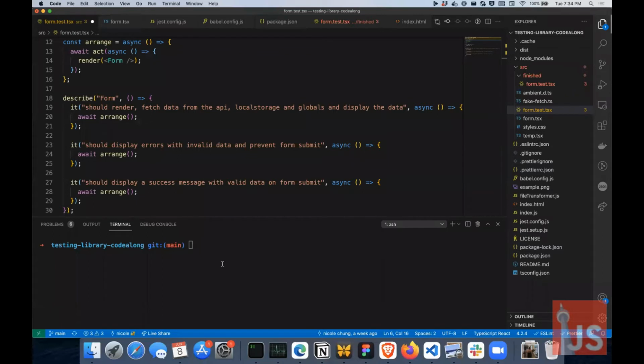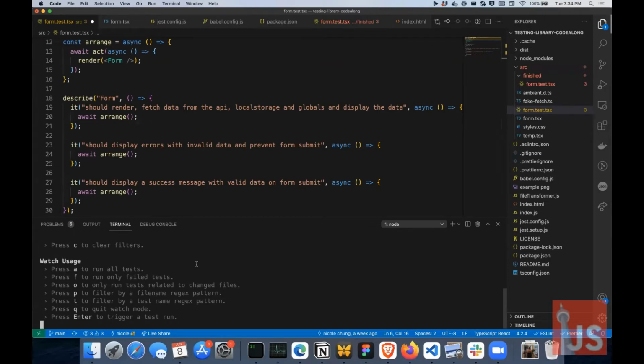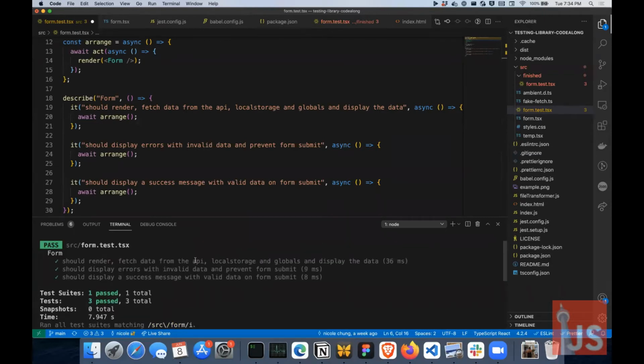So if you open up your terminal here, I think if I do npm test, and I have to do npm form. And then if you type watch, it'll keep running your tests. So let's see how this works. The first time it runs, it takes really long. And then usually after that, when it catches a change, so if you press save, it'll run the tests again. So right now, everything's passing, but that's because nothing's actually happening.